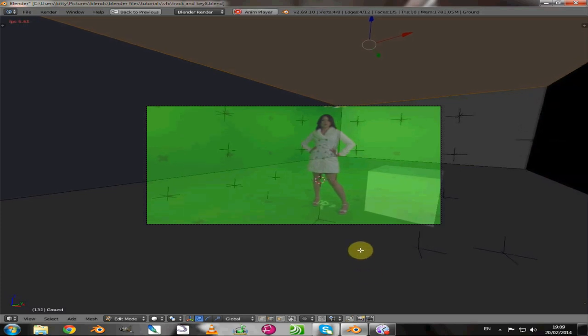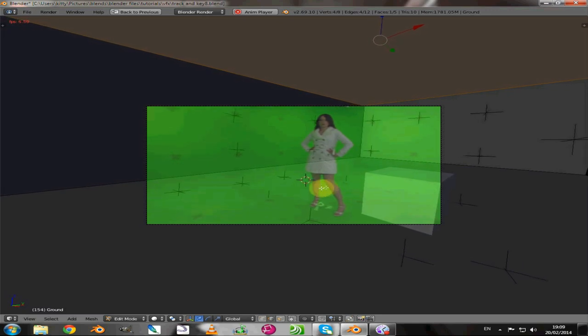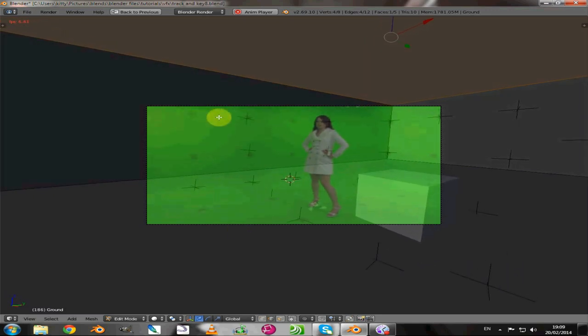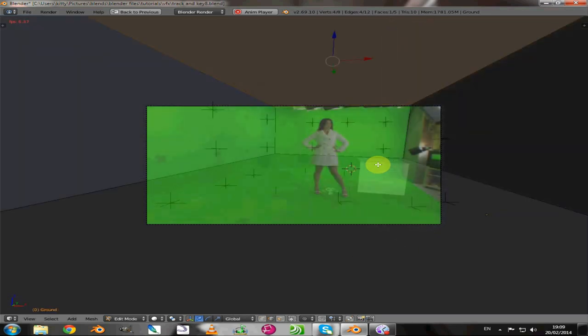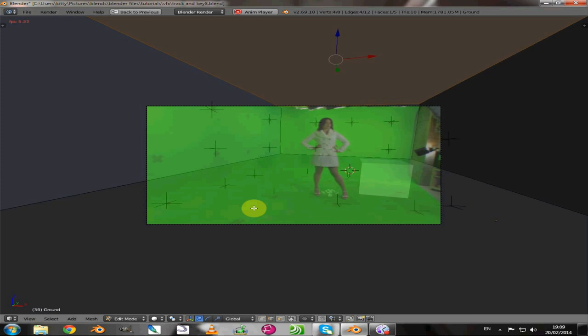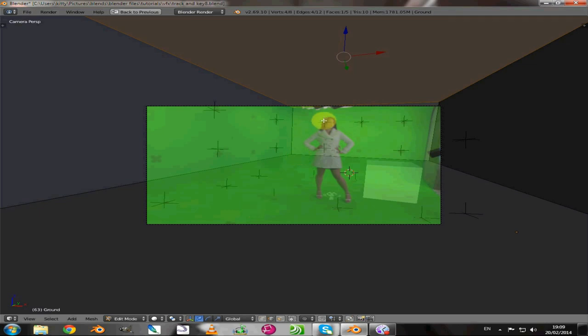Now if we press Alt A, you'll see she's in a nice contained area. Our tracking markers look as if they're still connected to the room. I know they're not really, but they could be. It's all quite fun. Anyway, enough guff and nonsense. Alt-A, it's looking good, it's looking fine to me. Let's add some doors and things.